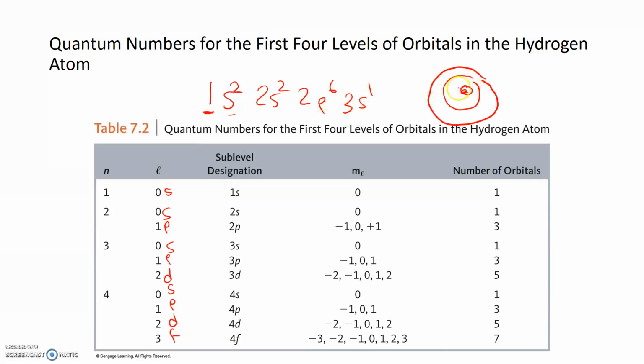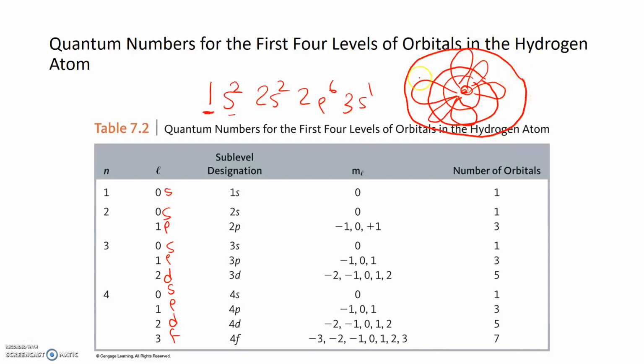Then I have my p orbitals. So remember, the p orbitals are going to be shaped like this. So I can put 2, 4, 6 electrons in the p orbitals, and then I go to the third shell and I have another s that's going to encapsulate all of those. Right, so this is just giving me, again, detailed information about where the electrons are found. And this is what sodium would look like. So it would have 2 electrons in the innermost s shell, 2 electrons in the second s shell. Then 6 electrons in those p shells, right? Each one of them can hold 2, and I have 3 of them, so that's 6 electrons.